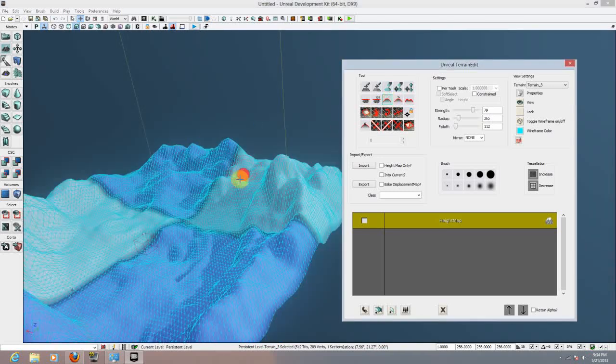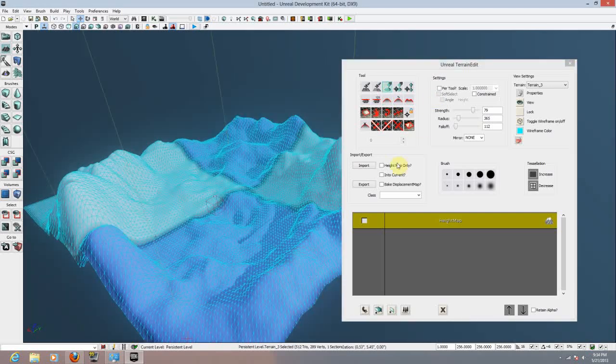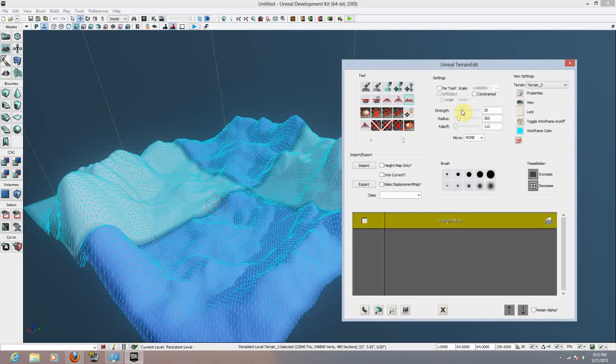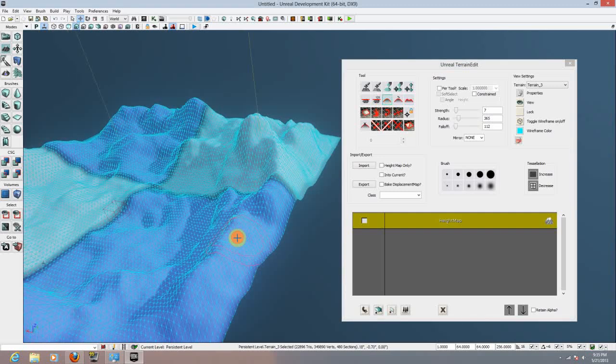Now I'm going to smooth this a little bit. Just a little bit. Not that much. I want to leave it a little bit rough. I'm going to add a little more here. There we go. Now let me add a little bit of noise, not that much. Smoothing a little bit.